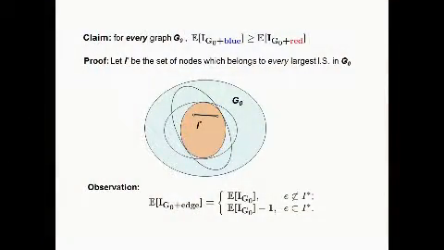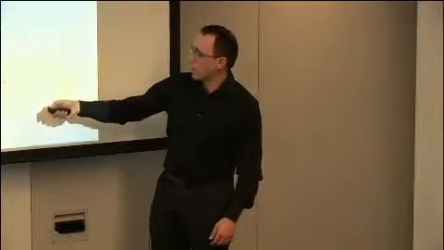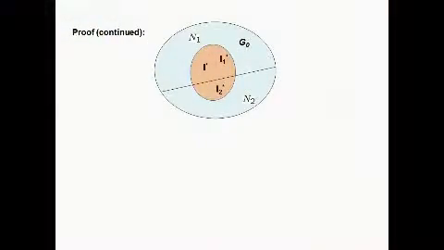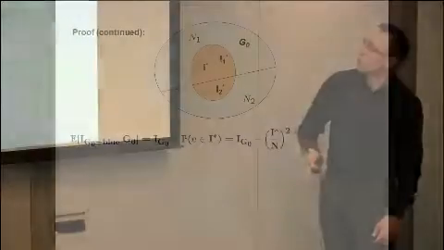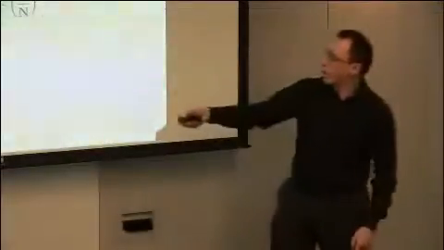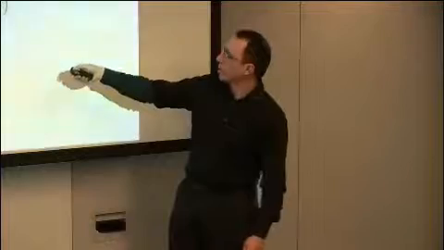So we can summarize it as follows. A graph plus an edge will have the same size independent set if at least one endpoint is outside, and goes down by one if it's internal. Now, the graph was arbitrary. It's only the edge which was random. So let's simply compute the probability of the bad event, the event that both ends are internal. So the new size of the largest independent set will be the old one, minus the likelihood that two ends fall inside. What's the likelihood that two ends fall inside?